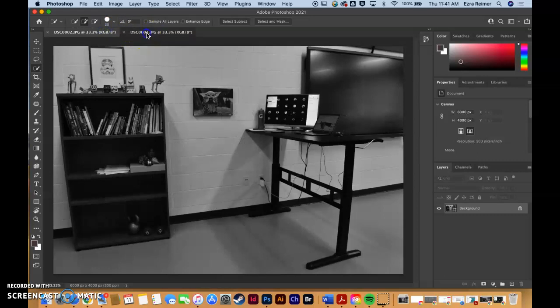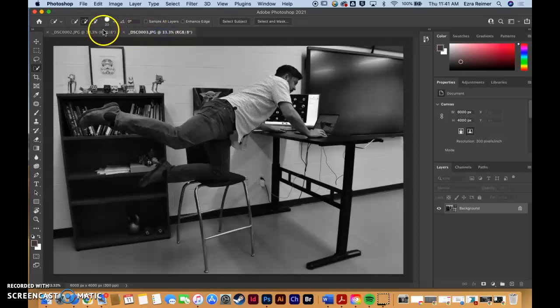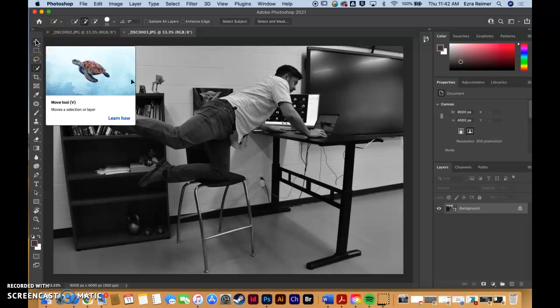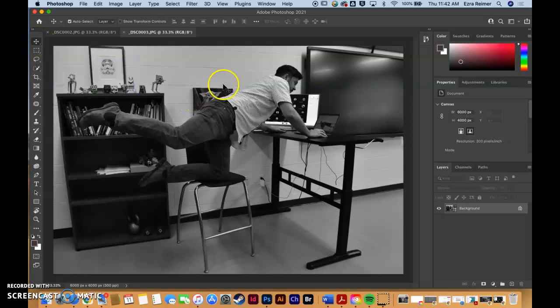Because these are shot on a tripod, there's actually very little difference between the shots, right? The framing is pretty much the same between the two of them. What I want to do when I'm creating a hover shot is basically bring these two together and then cut out the background from the top one to some degree. So it's really easy to do. In your Photoshop toolbar, the top tool looks like a four-directional arrow. That's your move tool. You can also hit V at any time. V is the hotkey for the move tool.